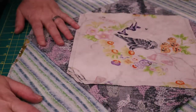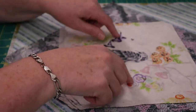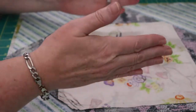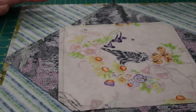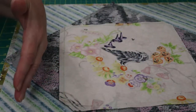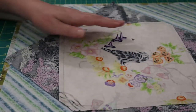I am back. Okay, so I will say that if you are doing this with a 2-inch, a 4-inch, whatever it goes up to, if you are doing this on a small enough scale so that this is your finished size, you probably don't have to iron at every single step. Because I'm doing this on a larger scale, if I have a little wobble in my cutting, it's much more noticeable. That's why I'm ironing at every step.